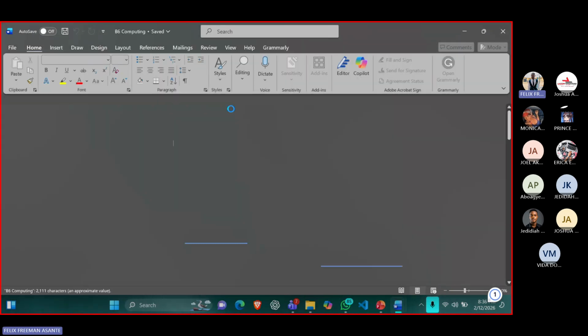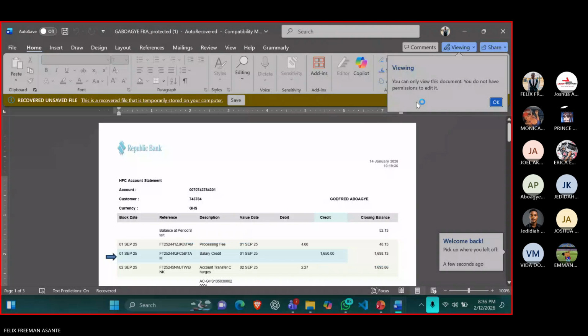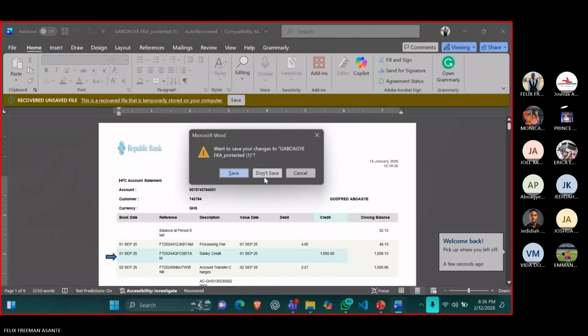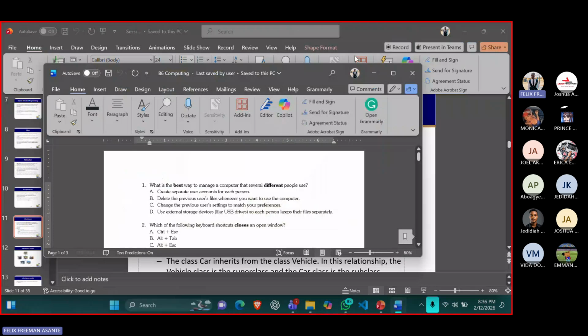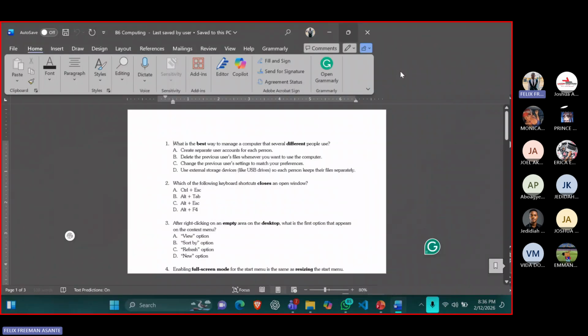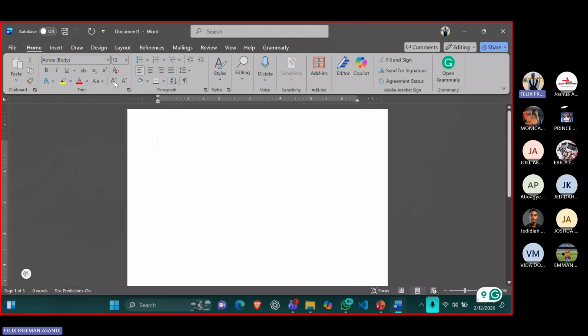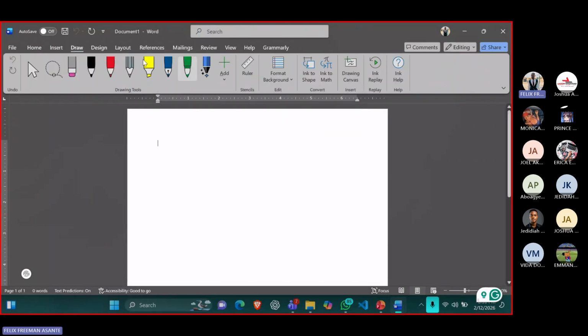Let me press Control N. Control N is not working, so I don't know why it's opening this document. Let me open this one and create a new one. Very good. Now, pencil, draw, design, draw. Okay, there's a draw.